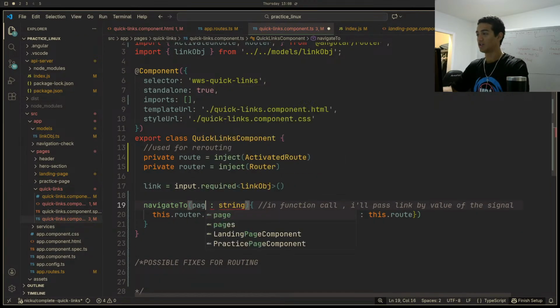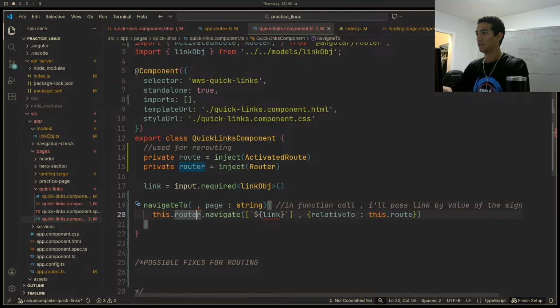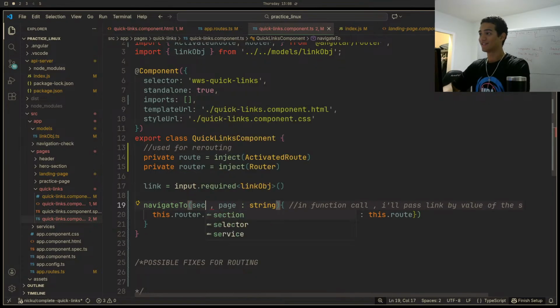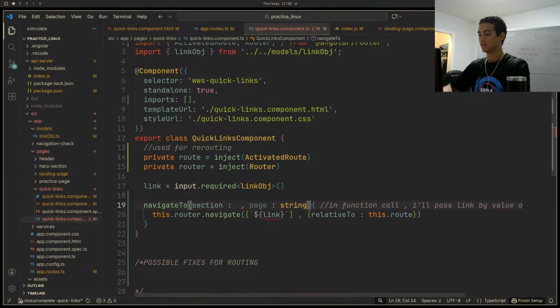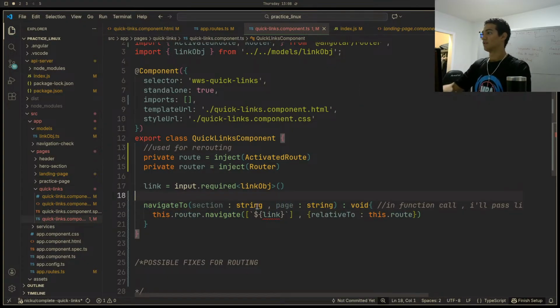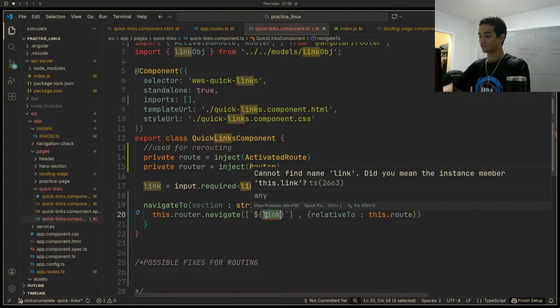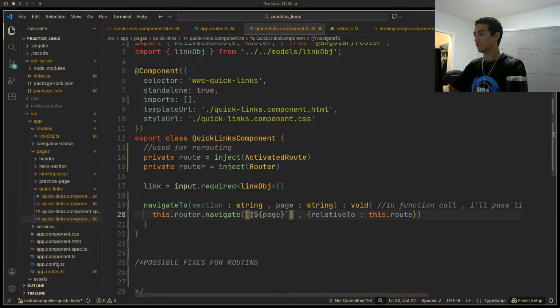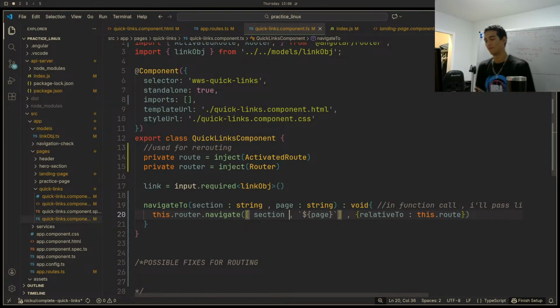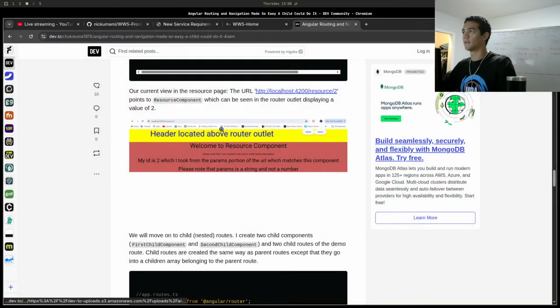Ready? Remember, this is gonna be page now. And then if I do a section, and this is a type string, and this, of course, just to make it even more explicit, it's void. Page. Section, and we'll double check that this works the way I want it to work, right? So I think this is all the changes I should have set up for this.